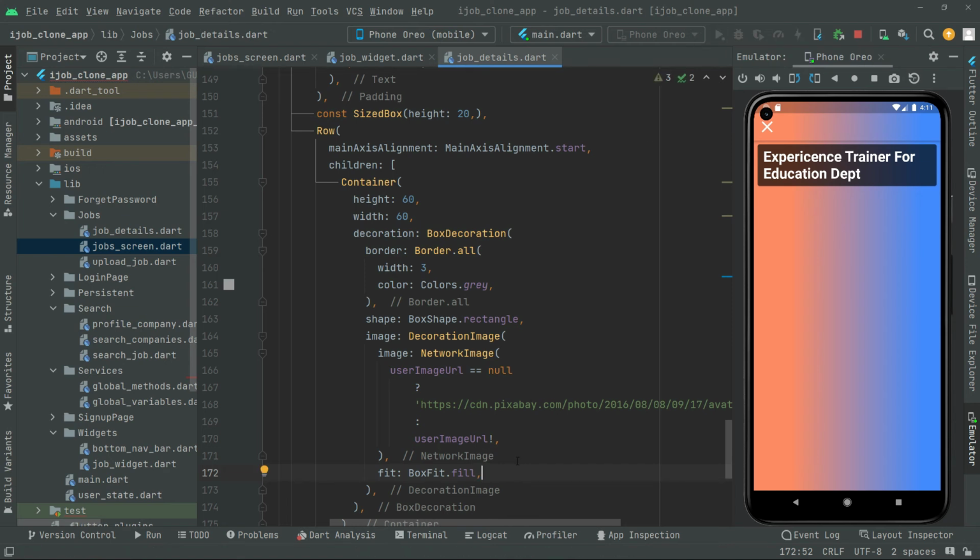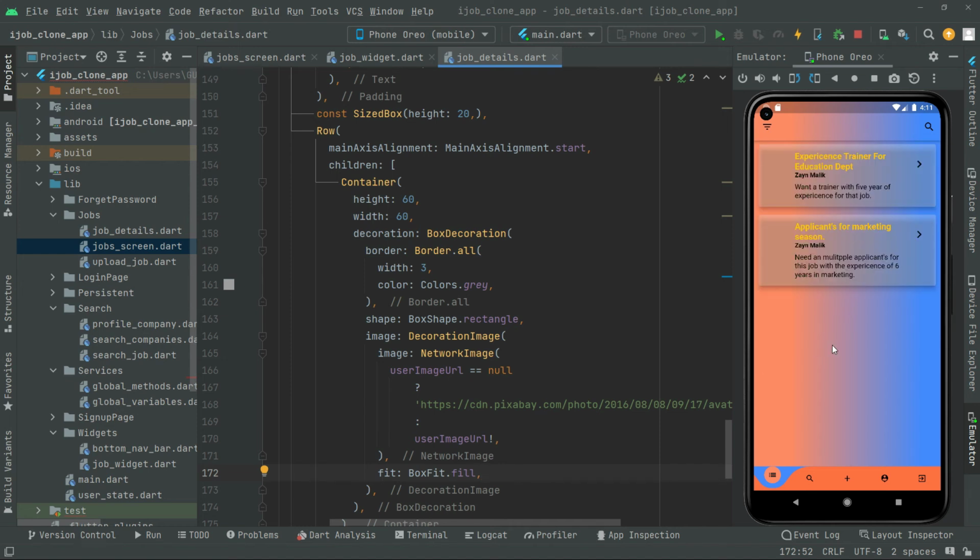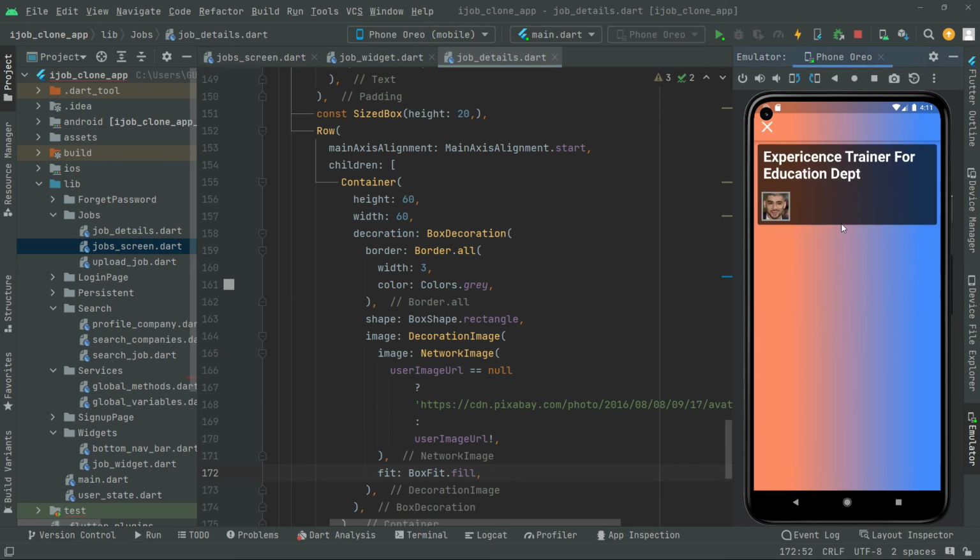So we are here on the job screen, it's loading, and just click on that. We will go toward the job details screen. There we go, it's loading, and there we go with the profile. It's working totally fine.